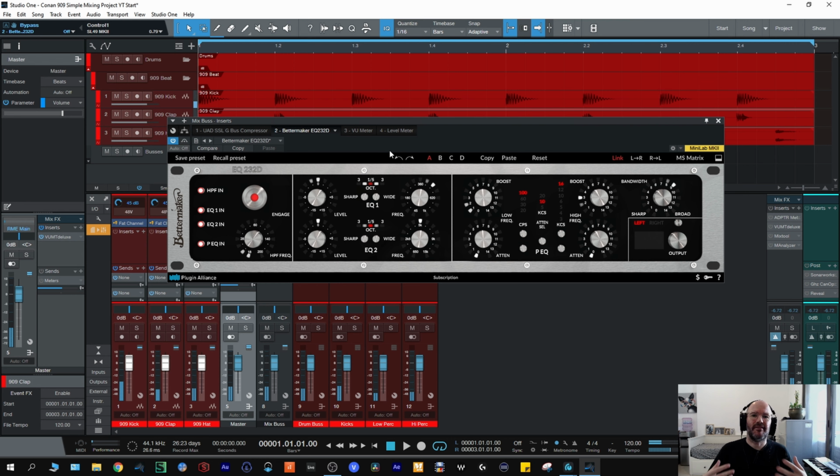So you can hear it's just giving a bit of weight in the bottom end and just a bit of shine in the top end. It's really, really very subtle. But with the EQ on the mix bus, I want to get the sound for the entire mix very, very early on. So that's why I add the EQ very, very early in the mix.